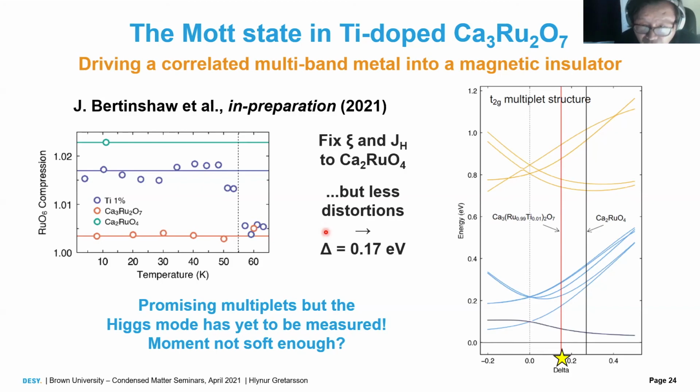I'm just wondering, is it possible at all to have a magnetic moment on an oxygen impurity in solids in general? Yes, it is. In which system? I think people even talk about this as happening in cuprates, because those compounds are maybe a little less in the strongly correlated regime and a little bit more in the covalent regime. So the electrons can live a little bit on the oxygen and a little bit on the copper site. But I think the compounds Hlynur is talking about are really Mott insulators. Well, the insulating ones are. So you think of them as in the atomic limit, with charge isolated on each site. But I guess that is just a cartoon.